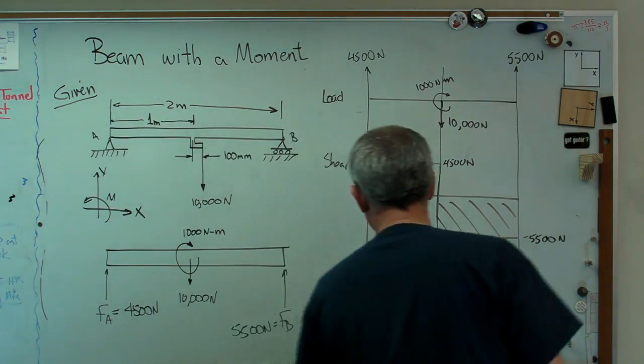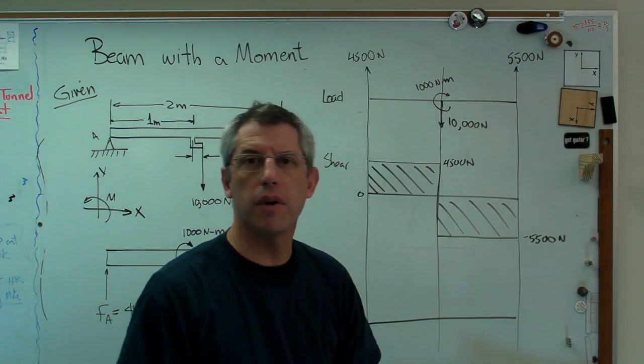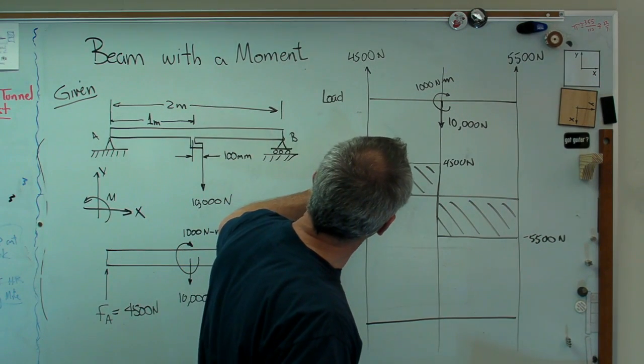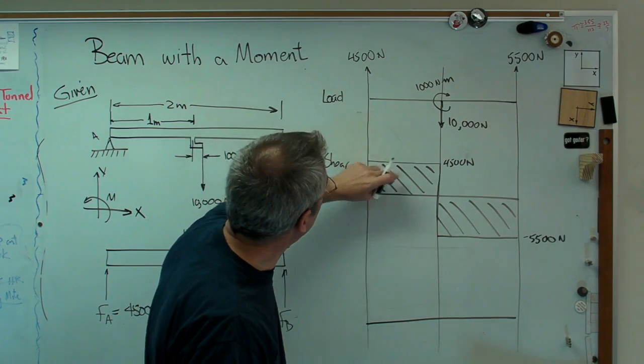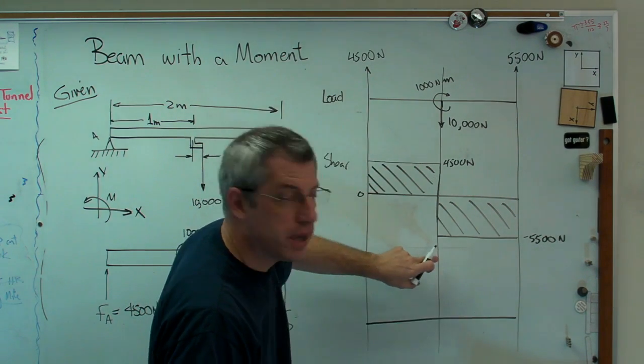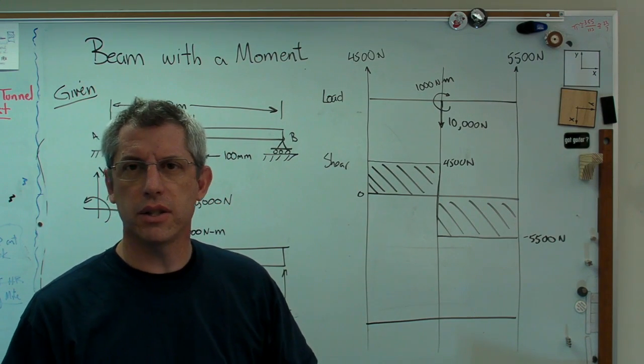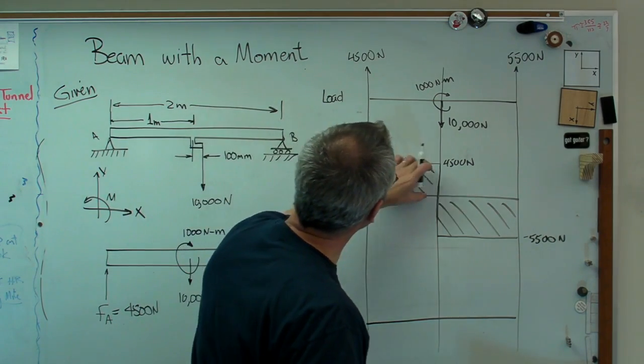So let's bring it on home here. Let's do the moment diagram. The altitude here equals the slope down here. And the area here equals the height down there. As soon as I start talking about heights and slopes and areas and things like that, you know there's calculus all over this. And of course there is.